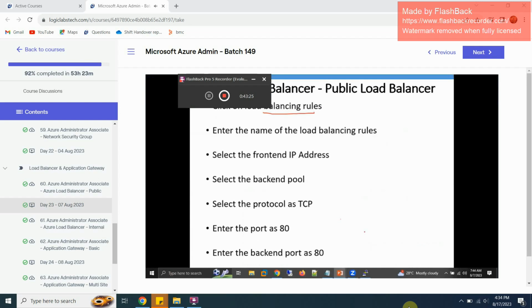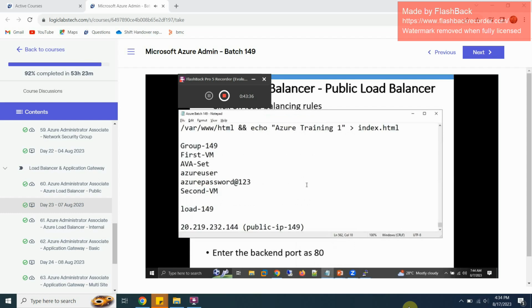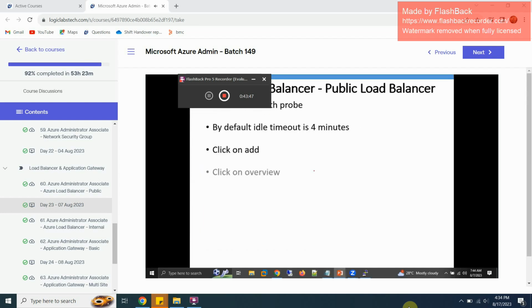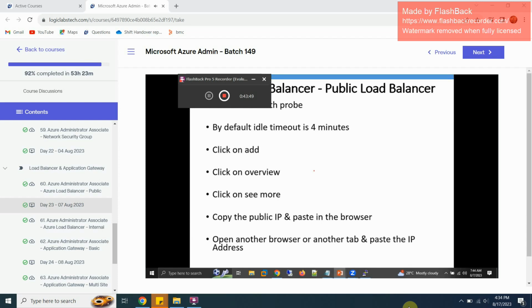If you refresh your page now, if your page was in the idle state for 4 minutes, then if earlier you were able to see Azure Training 1, now you will see Azure Training 2. Earlier, if you were able to see Azure Training 2, now you will see Azure Training 1 also. But make sure your web page or your application is in the idle state for 4 minutes.